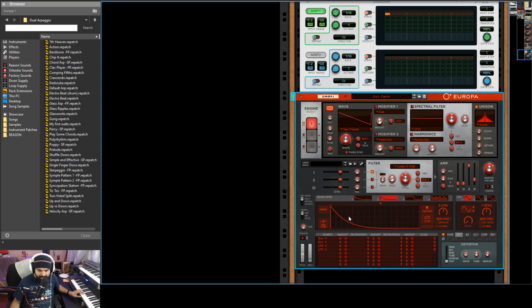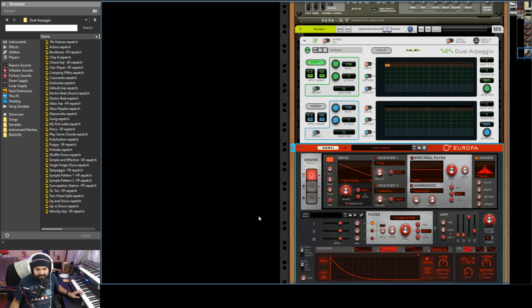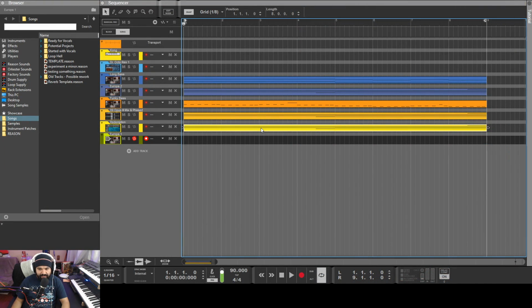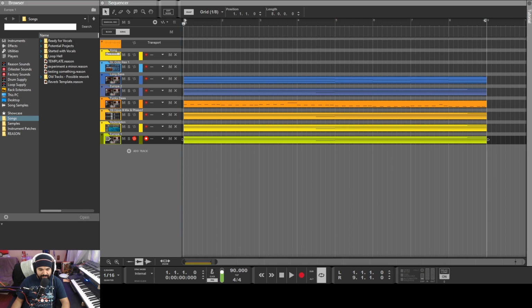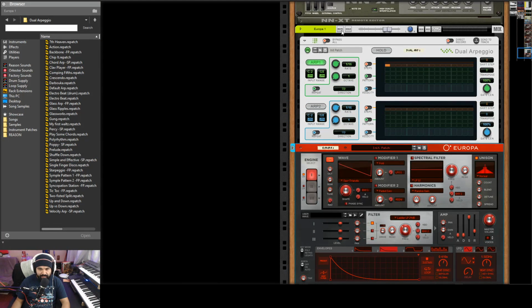If you see here, it's an exponential wave going down, and what it's doing is just adding a pluck. I'm controlling some of that harshness. I'm gonna add an arpeggiator to this, and I'm gonna copy this here as well. I'm gonna solo this for now.